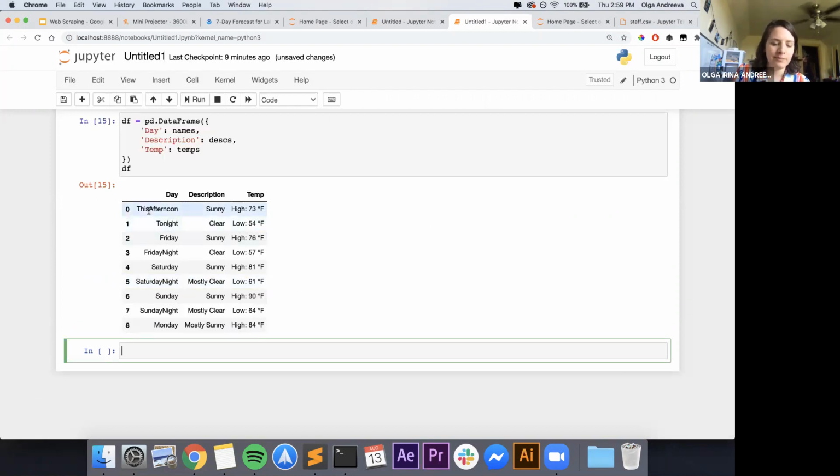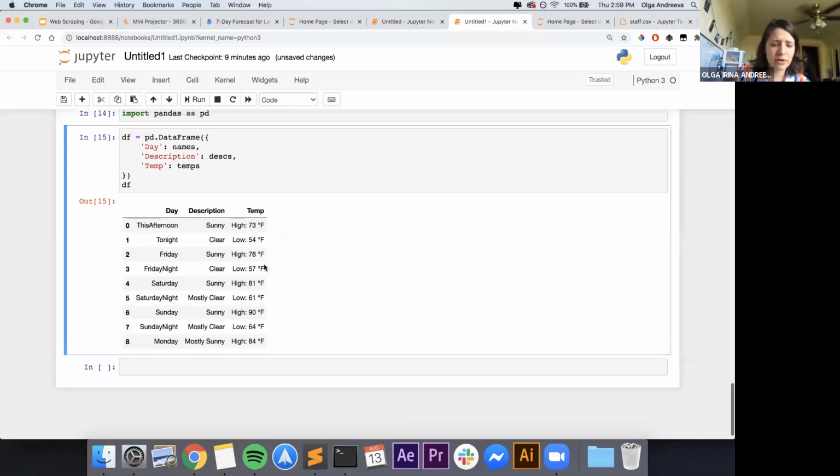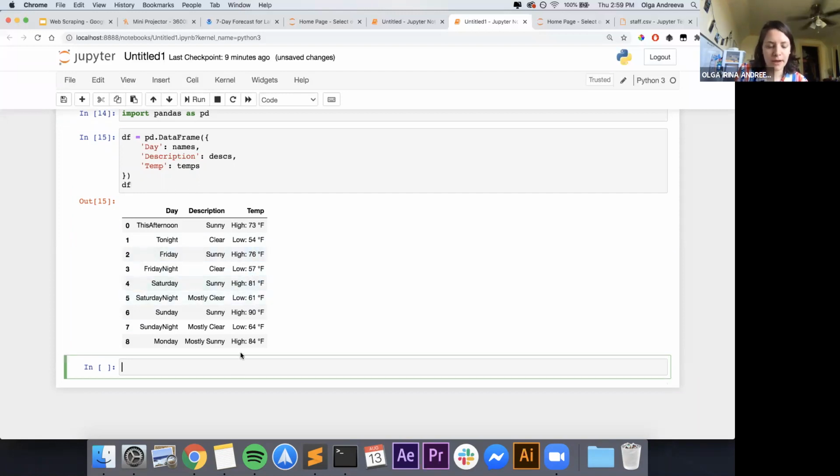So if you wanted to, you could also do more string manipulation. Like, I don't love the way that this looks. Sunday night is all one word. You could do string manipulation. And like I mentioned with data frames, you can also do a lot of data analysis on it. I won't be going over that, but if you wanted to look into it, Pandas is really good for data manipulation. So then our final step is that we want to convert it to a CSV.